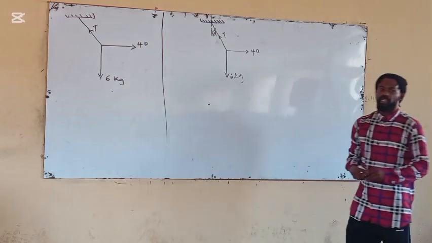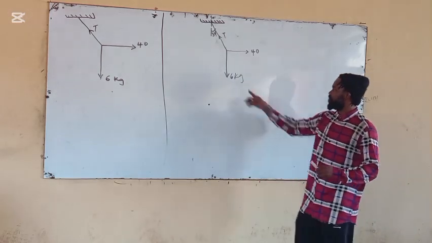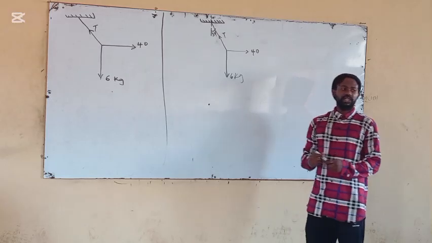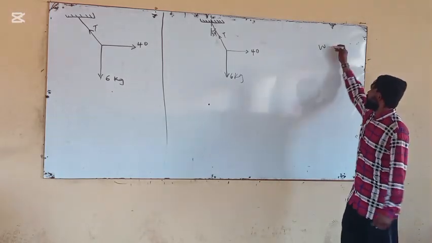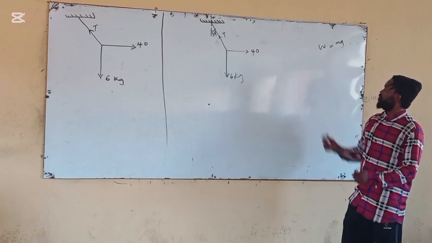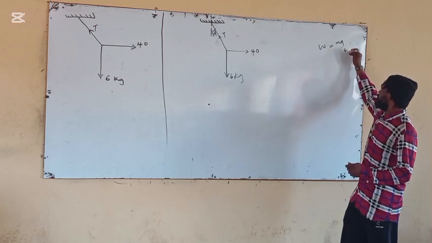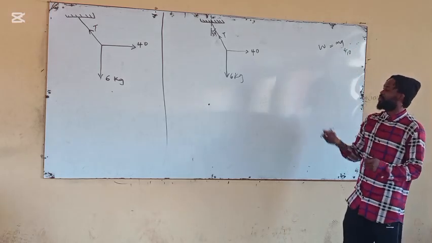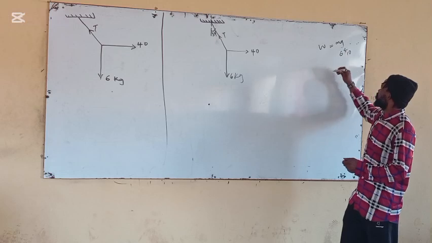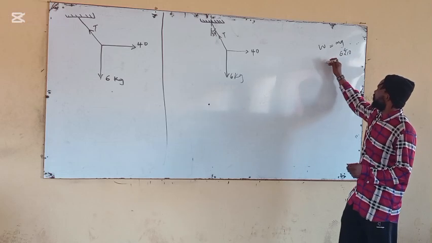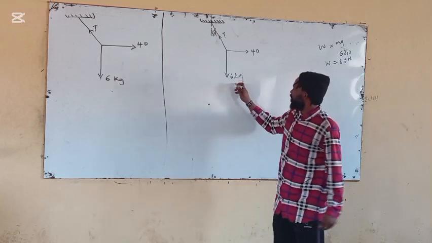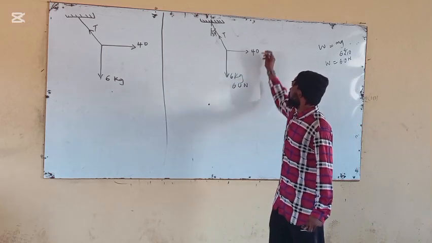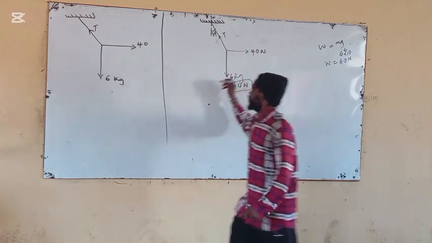Okay. So I think the reason why I rush to put 60 is because I know that any weight acting downwards has weight equal to mg. Is it not true? Yeah. And I can use g as 9.8, which is approximately 10. So put my 6 into it, it becomes 6 times 10, which is equal to 60. So this can mean the same thing as 60 Newton, since I noticed that everything here is in Newton.